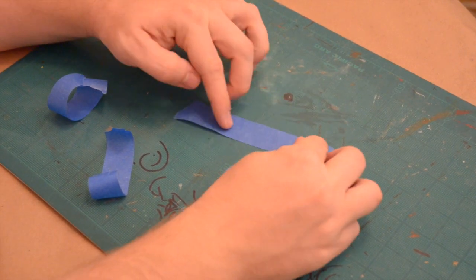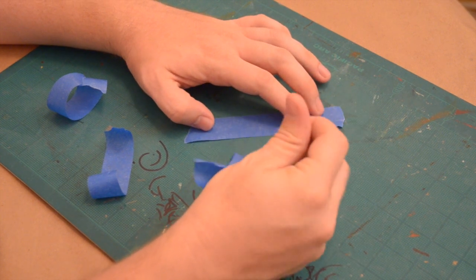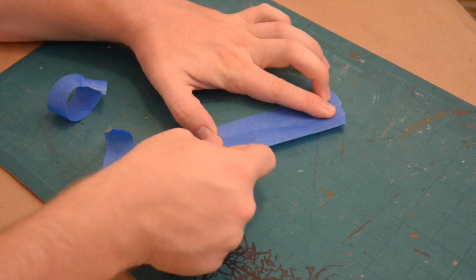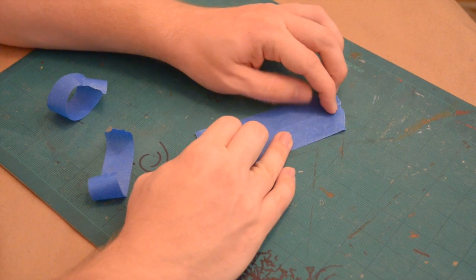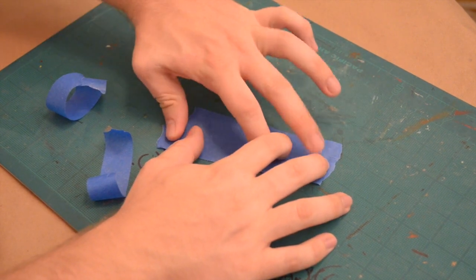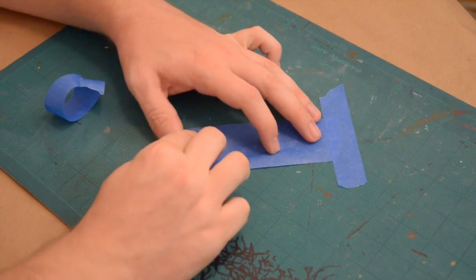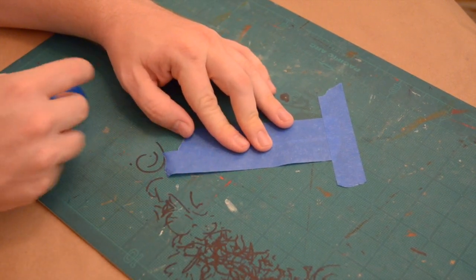Okay, so now that you've got your two pieces of tape here that you're going to use, what you need to do is take them, and you're going to want to overlap one piece over the other. It's going to be kind of tricky just because the tape wants to roll back up on itself. But if you hold it down, you can somewhat get it. So now, once you've got your two pieces stuck together, I would recommend taking another piece of tape like this and just taping over the ends. This will hold it down so you don't have to hold it down later on, and it will help keep it from rolling up on you and coming apart.